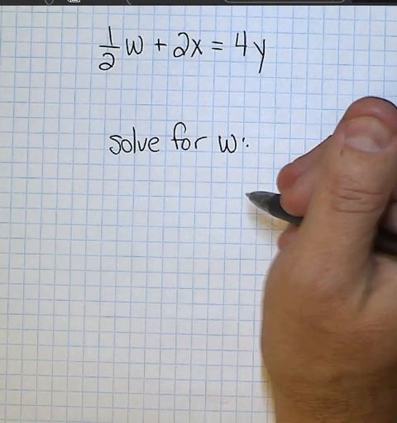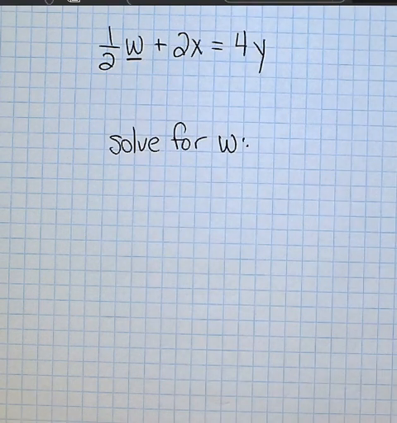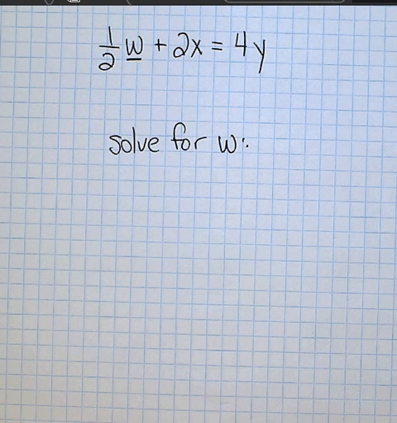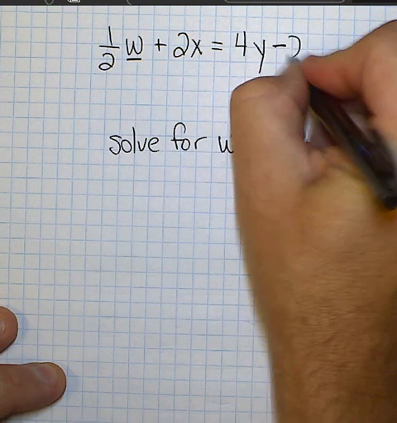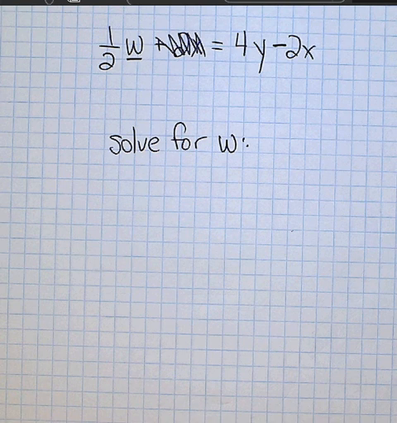All right, so the first thing we're going to do when I'm doing a problem like this is I'm going to look at and underline, circle, whatever you want to do, the variable that we're trying to get by itself. So I'm trying to get W by itself. So remember, when I'm trying to get a certain variable by itself, I try to simplify everything, and then when I start moving things, I start with addition and subtraction. So what am I going to move first? The 2x. All right? It's a positive 2x, so I'm going to move it over here as a minus 2x, and then it's gone. That's one way of doing it too, guys. I can't put 4y minus 2x, so I just moved it over and I changed its sign. And it's gone from the left-hand side.